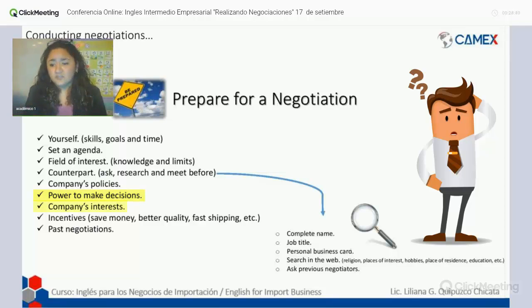Then we have to know the company's interests. Is the company interested in buying from us? Are they interested in just asking for prices in order to get a discount from their regular supplier? Or are they just looking around to see if they find something better, and if they don't find something much better than their current product, they're not going to buy? So we have to know what the company is interested in, so we don't waste time. Maybe we don't have time to lose on people who are just checking the place out. We need to analyze whether we are going to be able to make a negotiation, or if it is just a waste of time for us. Okay?